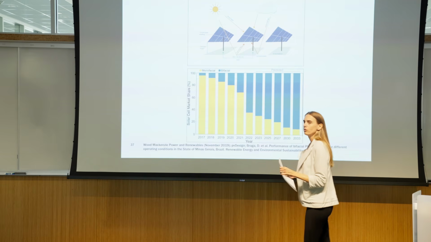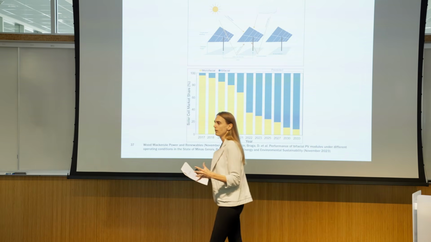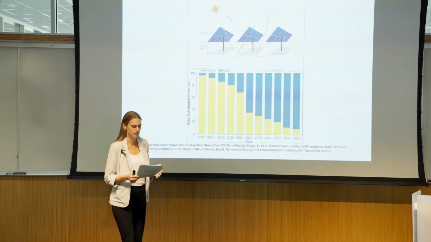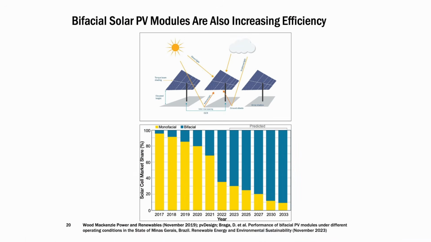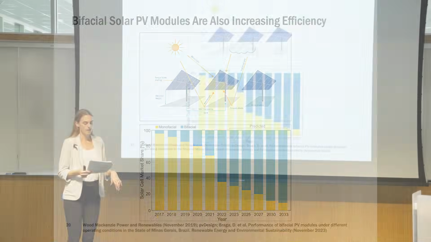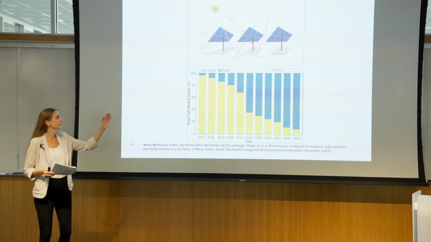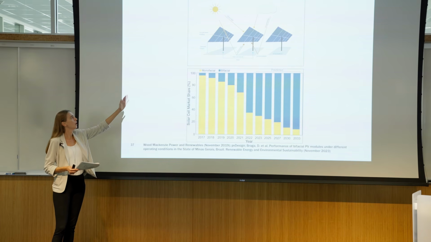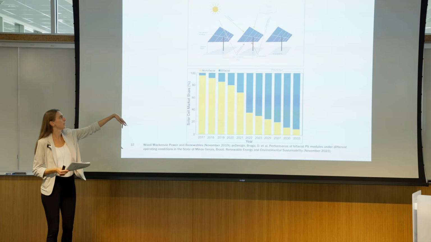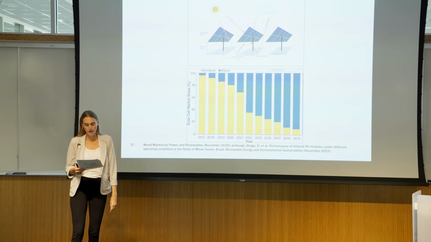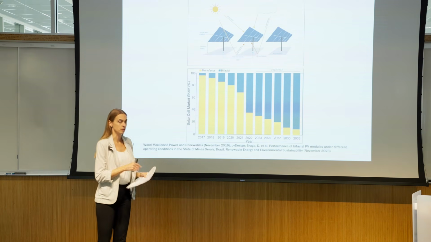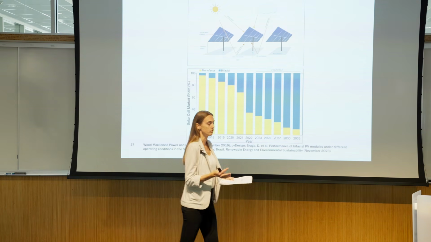All right, and as we talked about earlier, another big innovation that's happened just in the past few years has been the growth in bifacial solar technology, where you're putting the solar cells on the back of solar panels, also known as PERC technology. Bifacial PERC allows the panels to take advantage of reflected and refracted light that bounces off the ground, and can increase the productivity of your PV panel by between 10 and 15%.